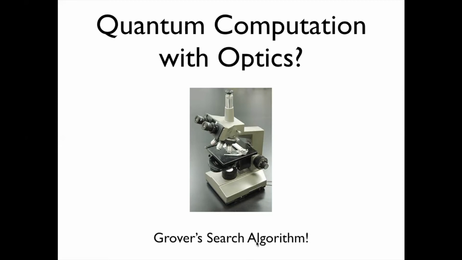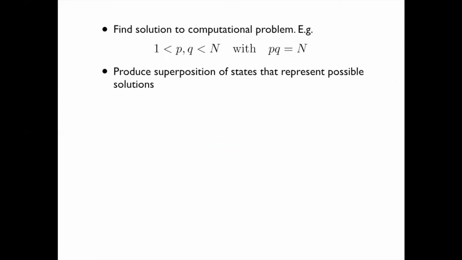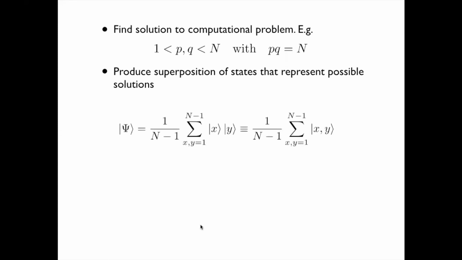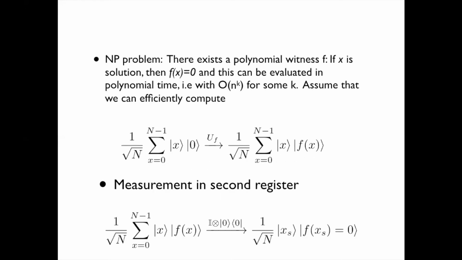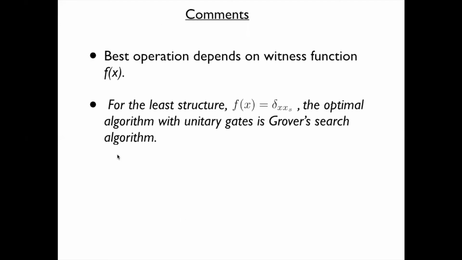Maybe the first thing I want to convince you of is that Grover's search algorithm can be implemented using such a phase contrast microscope. So in some sense, this is an application of quantum information processing. What I would like to do, if you allow me, is maybe jump to the end of this. And if you have questions about the Grover algorithm and its application, I will come back later in the question session.